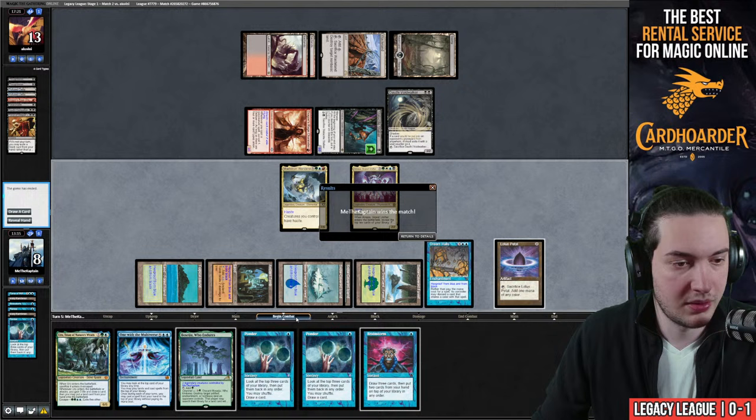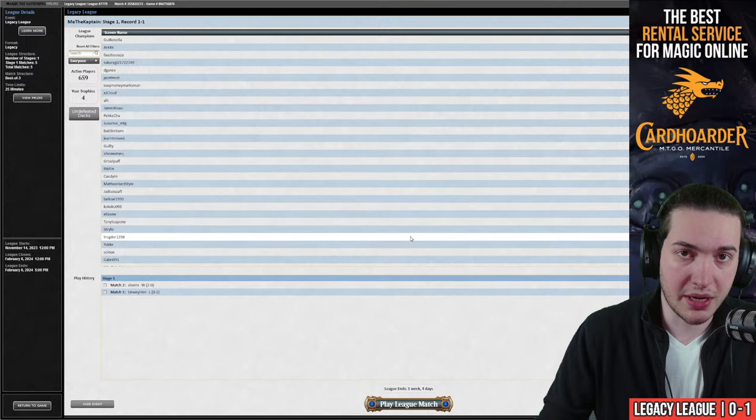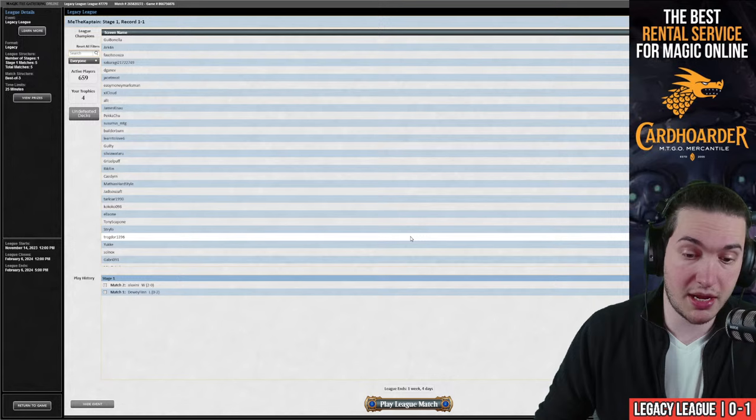Okay, pretty swingy matchup so far. Death and Taxes, not a great matchup. RakdosScam felt like a really good matchup. So let's see if we can find some other good matchups for the rest of this league.